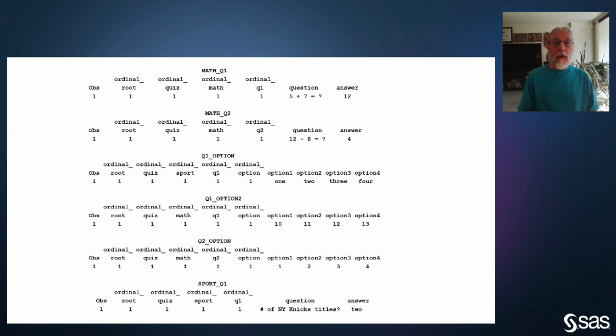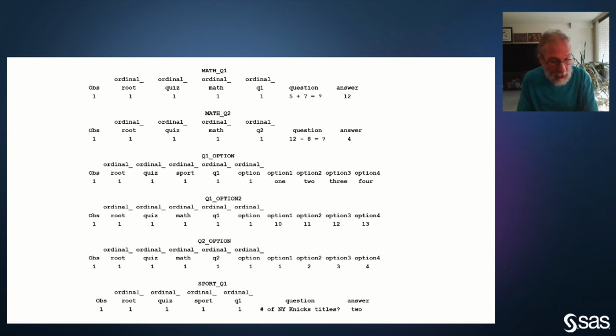Now, if I do the same code as before, the problem is I get a bunch of data sets, the component data sets, everything except all data, that kind of looks like this. And you'll notice that all the ordinal variables are 1. That's just not going to help us very much. It's going to be very hard to piece this together.